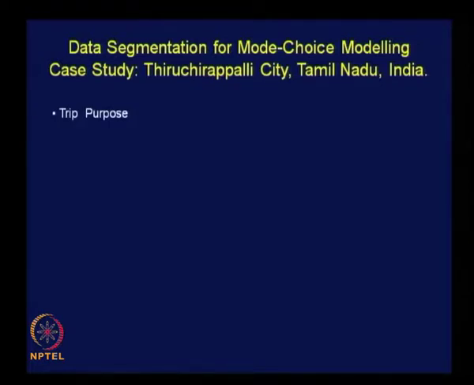So, the trips were segregated based on trip purpose. We first want to model mode choice of trips made for work alone, that is, modeling mode choice of work trips. And I am just showing you vehicle ownership as another factor. This was introduced here as a proxy for economic status of the traveler, which is appropriate for our condition.